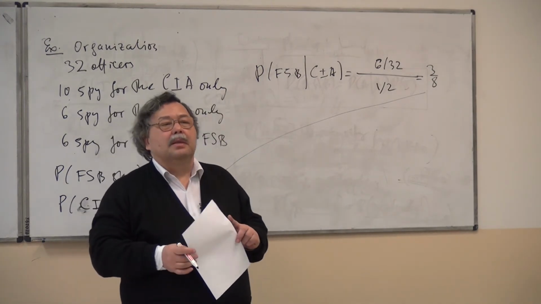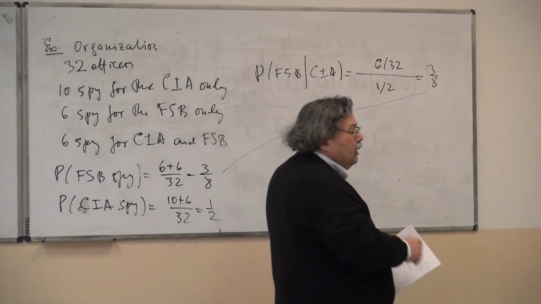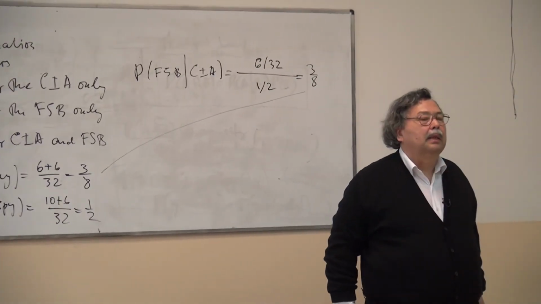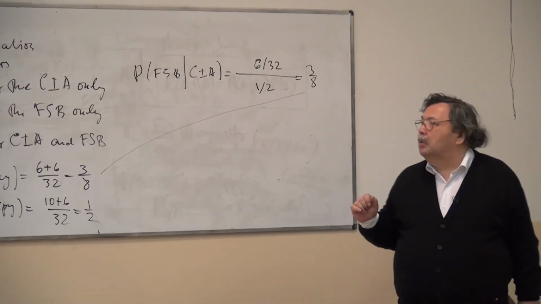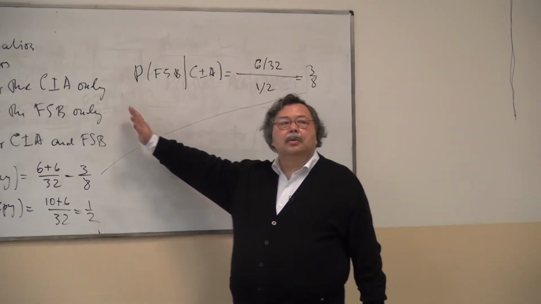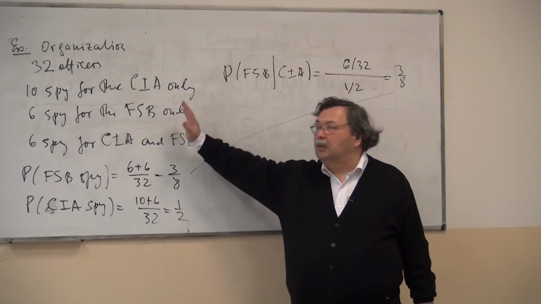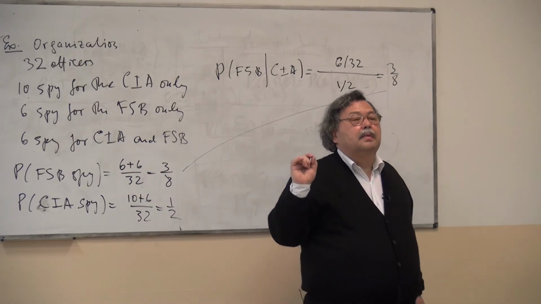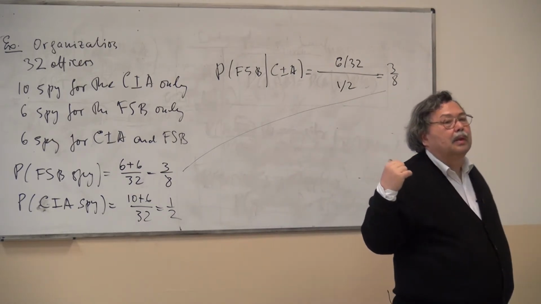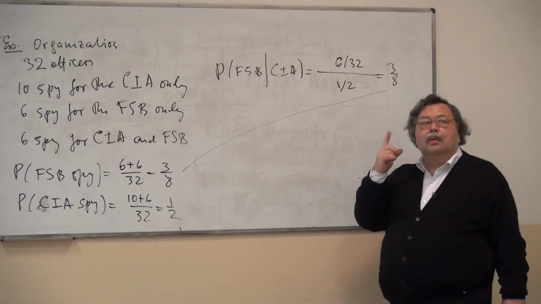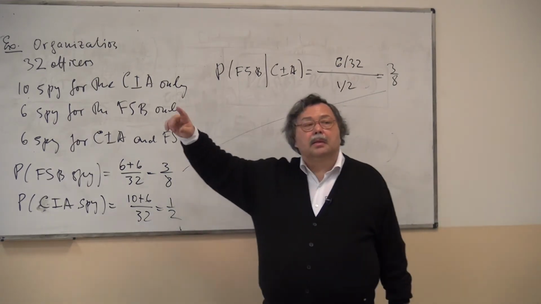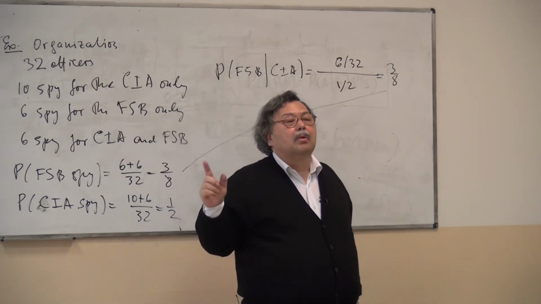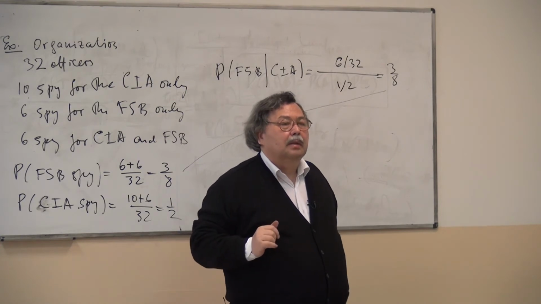What I wanted to illustrate by this example is this. The concept of independence in probability theory is not very simple. It's rather tricky, and it's not very intuitive. So again, my intuition is not enough to arrive at the right conclusion just by looking at these figures. And what's more, I chose these figures specifically to make these two events independent. If you add one officer, spy or not, to this total number, these two events will no longer be independent. You can check that this is true at home.